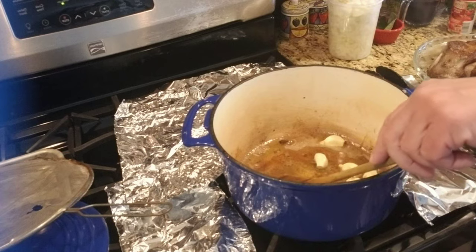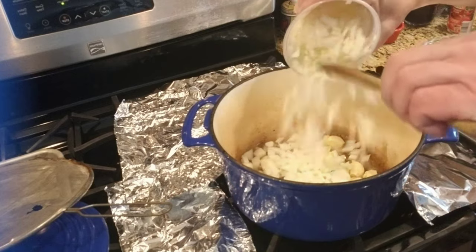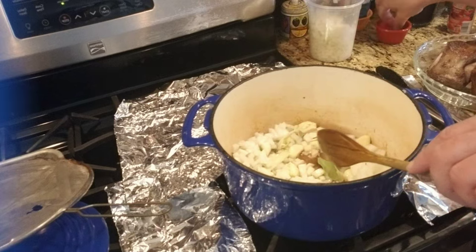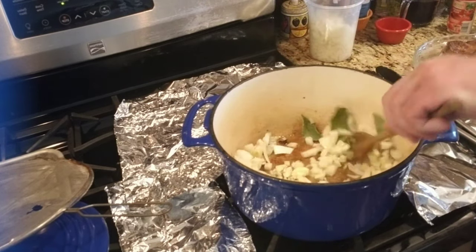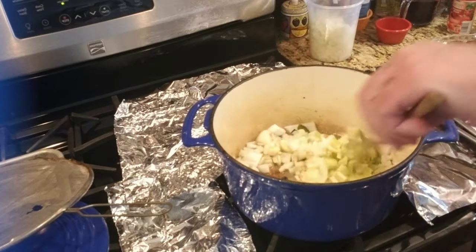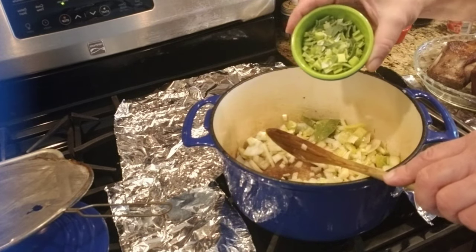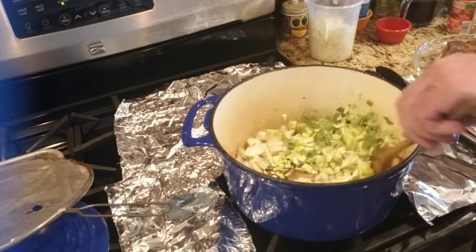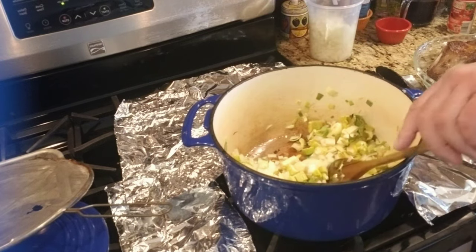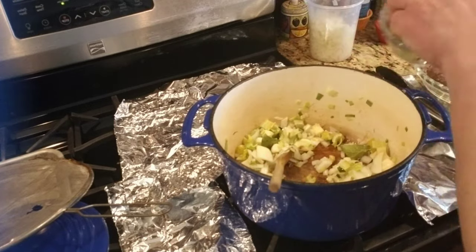I'm going to add my onions. I'm going to add the three bay leaves. My freeze-dried celery. My freeze-dried leeks. My parsley.